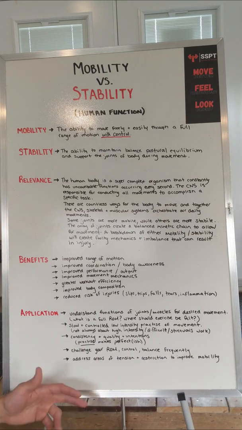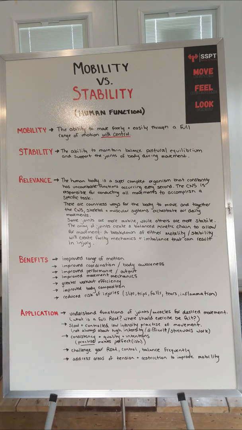And then again, just addressing those areas that might be your problem areas. So if you know your shoulders are a little bit tight, or your ankle, or whatever it might be, spend the time trying to improve it. If you just think that you're going to keep on doing the same motions over and over and over again, you're going to get stuck, you're going to injure yourself, you're not going to be as efficient as you could be, you might get frustrated. There's a whole bunch of things.